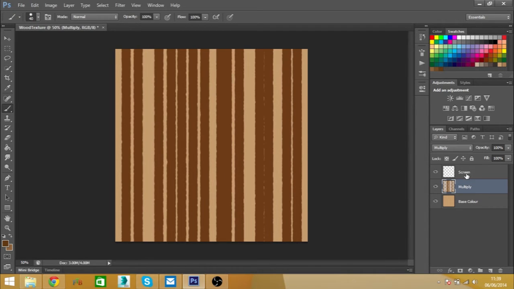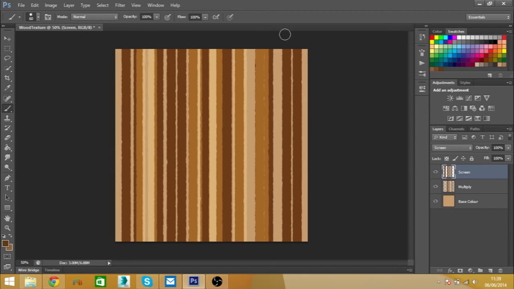Just come into screen, and then we'll add some more. If you want, just come over it a bit more. Make the brush a bit bigger and come down, add some more stripes like this, with the brush a little bit bigger, like so. Okay, so when that's done, it might not look like anything good at the minute.